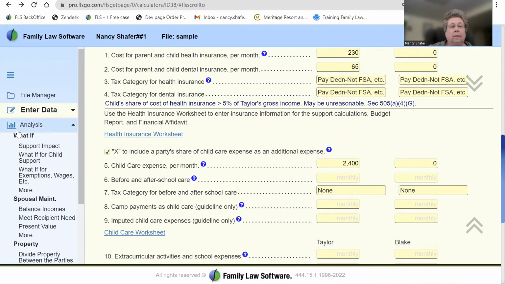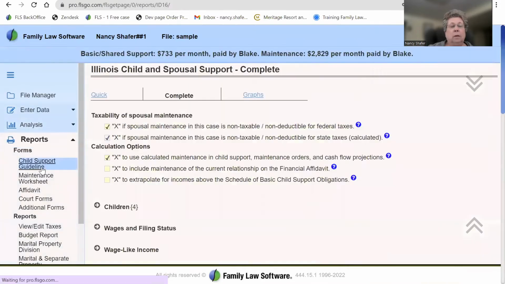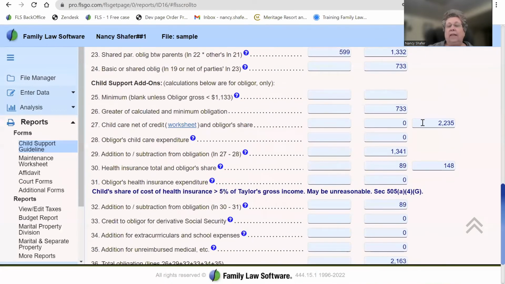Sorry, I'm in analysis and I want to be in the child support guideline. So on the child support guideline, now we have the add-ons. So I put in $2,400 a month as the childcare amount. This is coming out at $2,235.